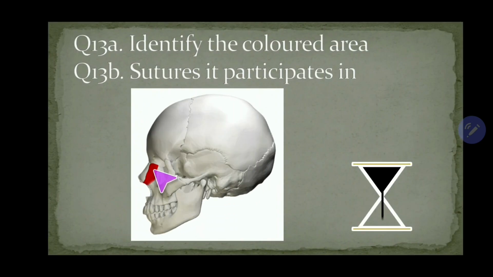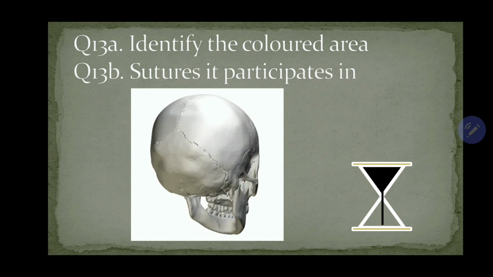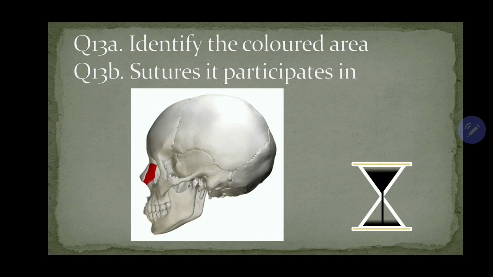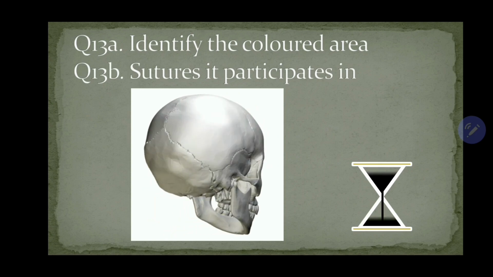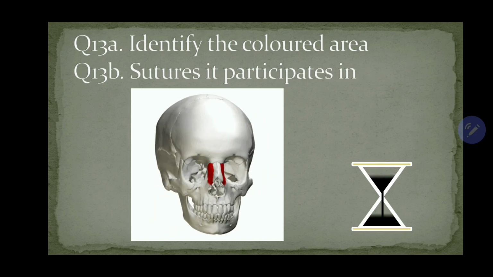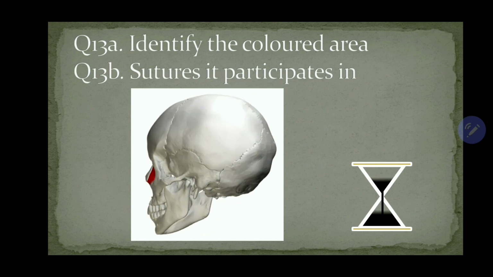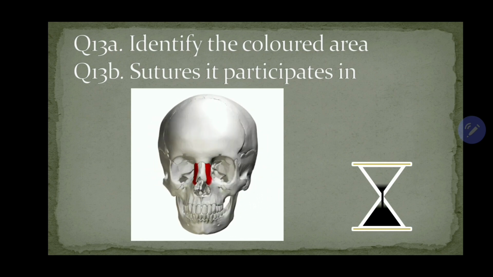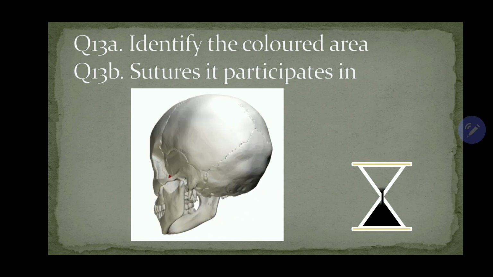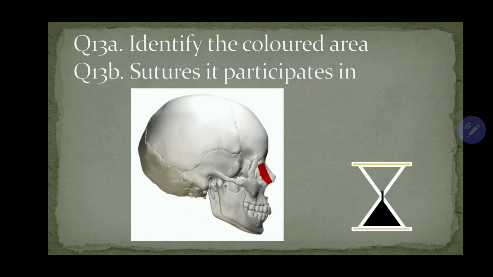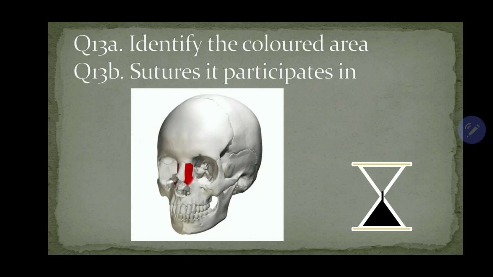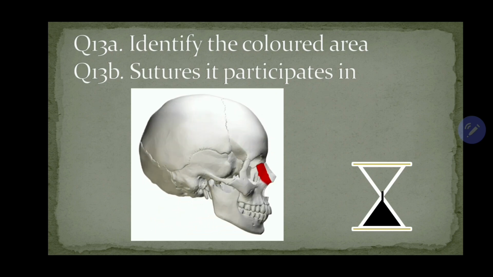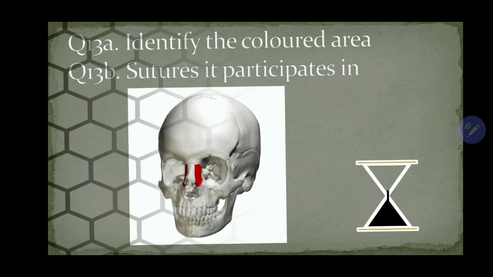The colored area marked here is the frontal process of the maxilla. Got it? Superiorly it articulates with the frontal bone, that's the frontomaxillary suture. Then here on the lateral side, it articulates with the lacrimal bone, participating in the lacrimal fossa. Then here anteriorly it articulates with the nasal bone to form the nasomaxillary suture. Got it? And there are muscles, levator labii superioris alaeque nasi, as well as the lower portion of orbicularis oculi, attached to this surface.